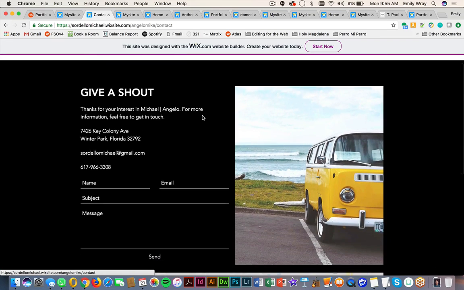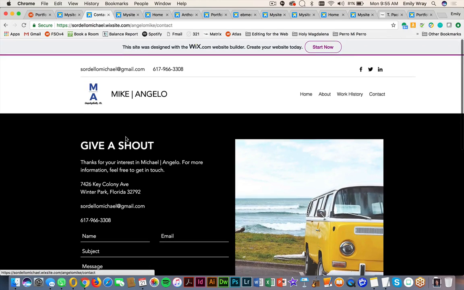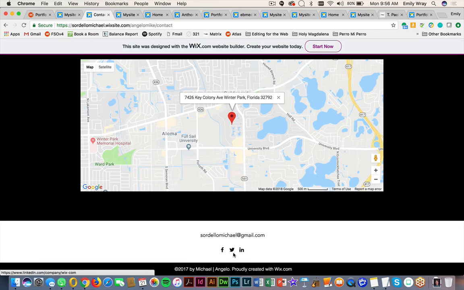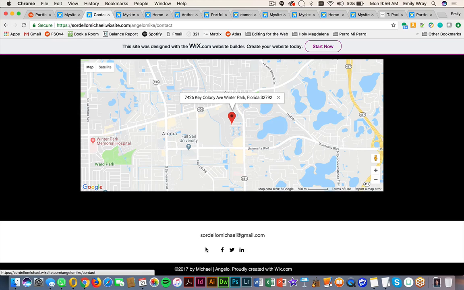Contact. So this is pretty standard. You already have this quite a bit listed out on your homepage. So I'm not sure if you need an entirely separate page for this. Something I like to recommend, especially because you have your contact information up here at the top and then also down here in the footer. So it seems like a lot of redundancy at this point. So you might want to just remove this page altogether in favor of maybe building up this footer with a contact form, which would allow it to be accessible from any page on your website.